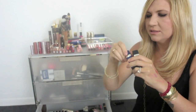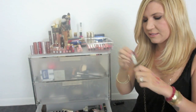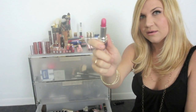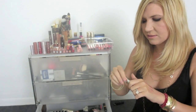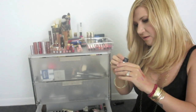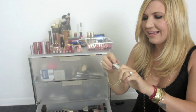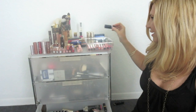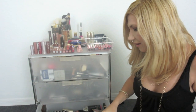Oh, that's a pretty color for when I want to wear darker. So that we like. 766, I believe this is really a nice dark fuchsia color that would look good with my other fuchsia kind of lip glosses and stuff. Oh, another Dior. Here's another 123. I think that maybe this is a color that actually looks bad on me, and I always see it and I always want to like it, but we're just going to put it over there. Because so far I think I like them.